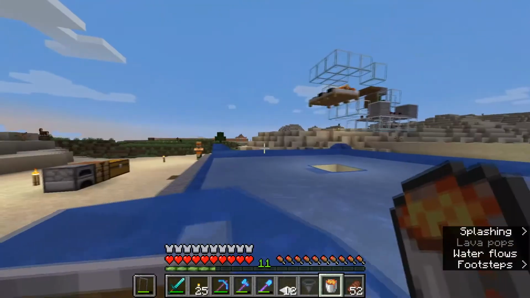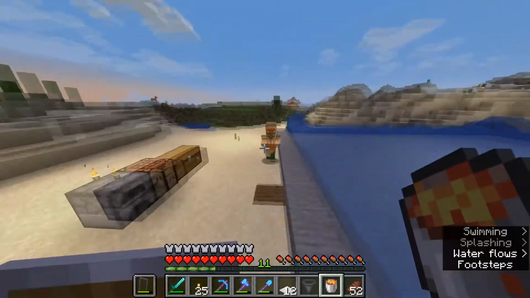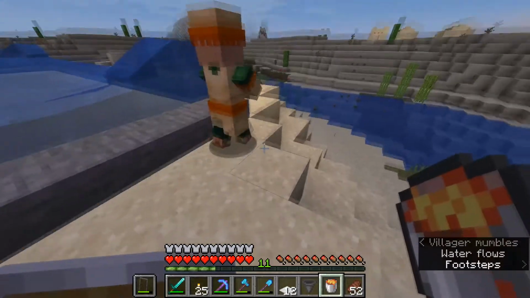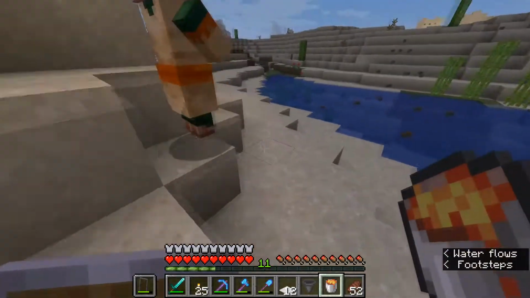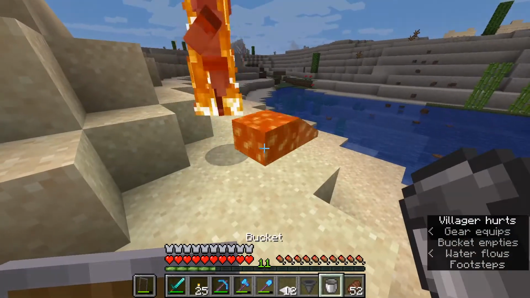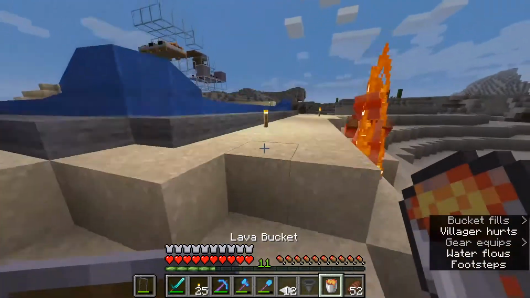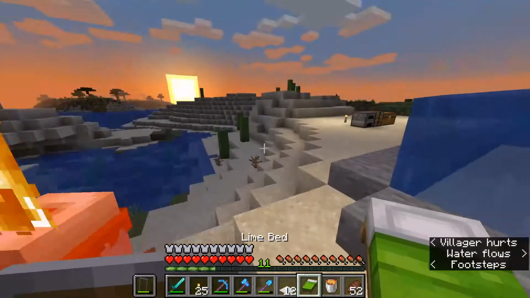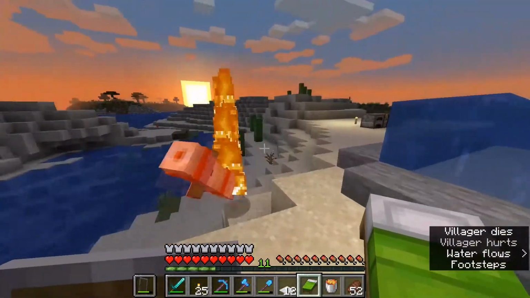Alright. This villager is definitely not one of our villagers, because our three are up there. Where are you going, sir? We're gonna go ahead and drop this right here. There we go. Alright, so he should die now. We're gonna go ahead and grab our bed here, because we're gonna go ahead and sleep. Come on, dude. There we go.